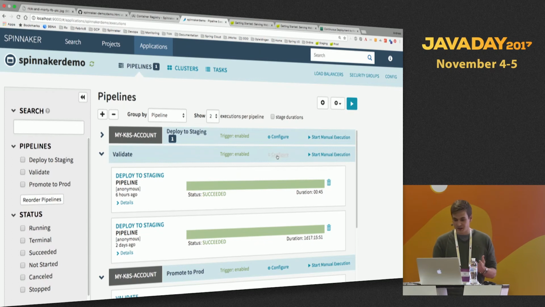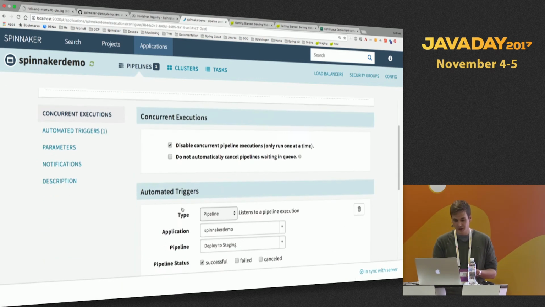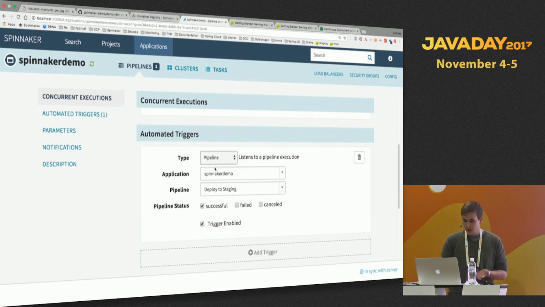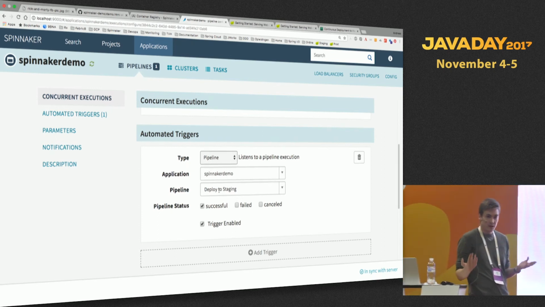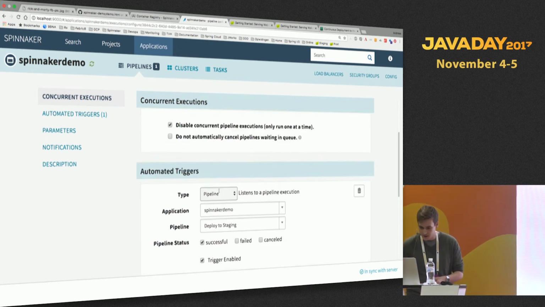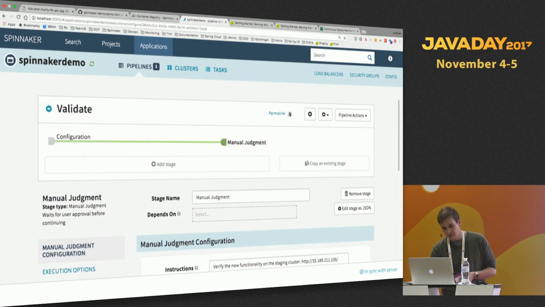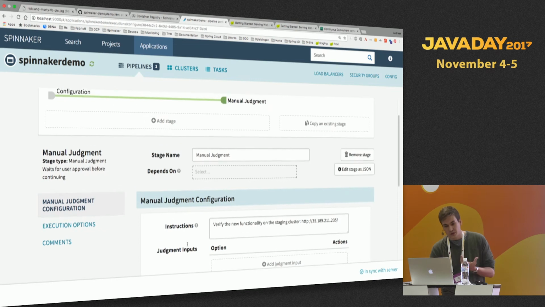Okay, so I have a validation phase here. So the configuration is simple. It's a pipeline which takes the Spinnaker demo application and it looks to the previous pipeline. If that pipeline was successful, so if the deployment to staging was successful, now I will do something, which this pipeline obviously configured, the manual judgment.